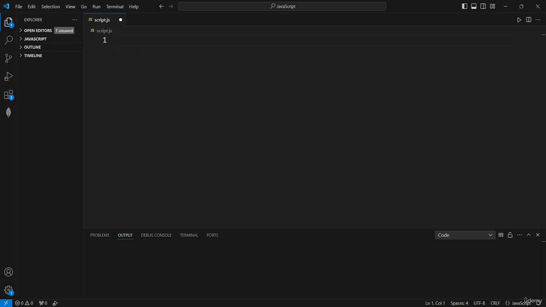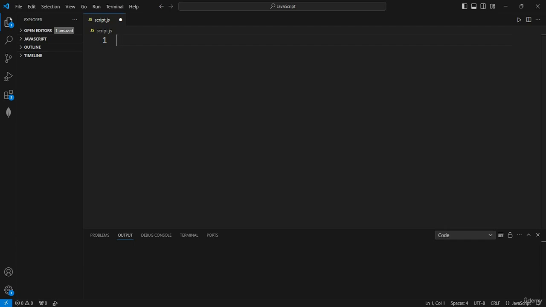So today we are diving into async and await, one of the most powerful features for handling asynchronous code in JavaScript. Async/await allows us to create asynchronous code that looks and behaves like synchronous code, making it easier to read and debug. So first of all, I'm creating an example for basic async usage. Let's start with the basics and how we use async and await to handle asynchronous operations.